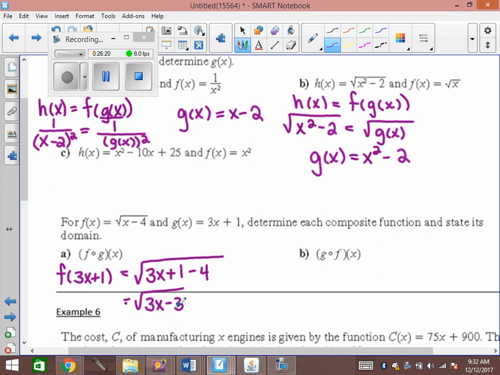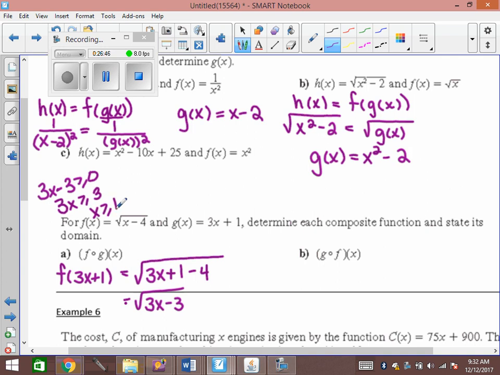So this one's different than the g of f of x because I'm taking this and inputting it into the radical, correct? So now I'd have to find out 3x minus 3. When it's linear, you can just set it greater than or equal to 0 and solve it, right? If it's quadratic, you'd have to actually look at where it's greater than or equal to 0 and get the x-intercept. So we'd have 3x is greater than or equal to 3, so x has to be greater than or equal to 1.